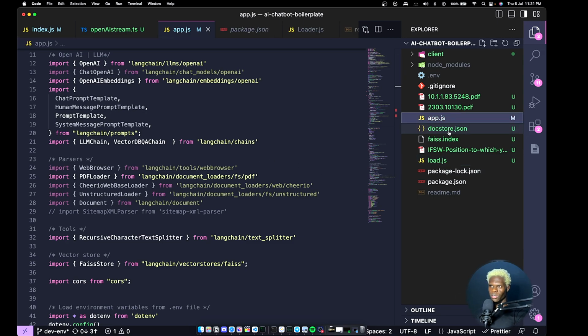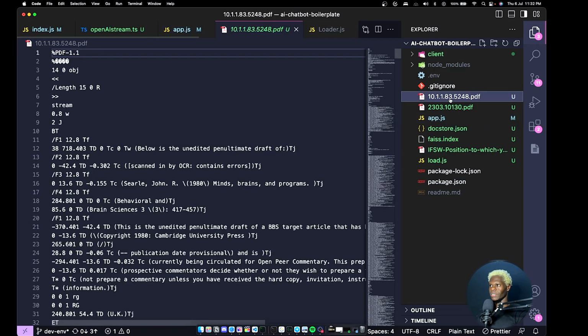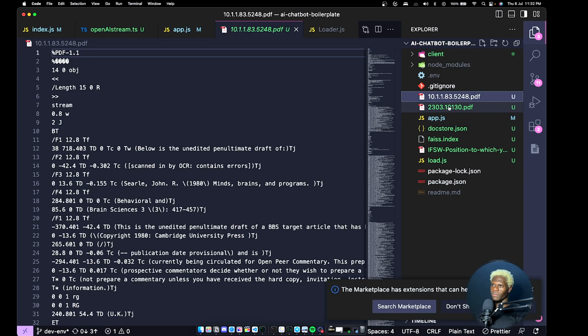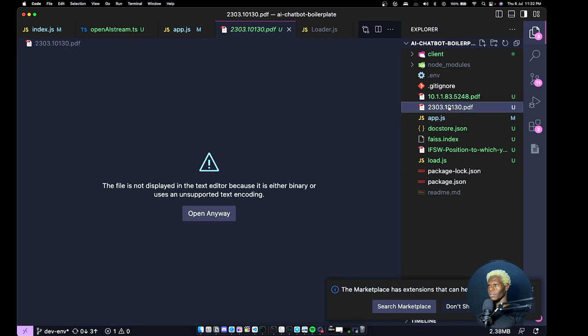All of this, the doc store, the index, and these PDF files: the index is the vector store and the doc store is the JSON representation of the vector store. And these are the PDF files that I have worked with to query this large language model. This is "Minds, Brains, and Programs," and this is the OpenAI ChatGPT paper that we just went over.